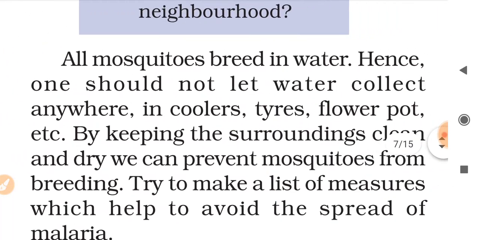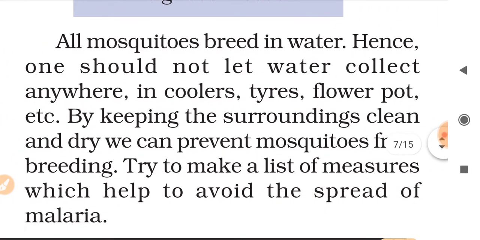All mosquitoes breed in water. Hence one should not let water collect anywhere in coolers, tires, flower pots, etc. Nowadays it is the rainy season, so you have to keep aware about it. By keeping the surroundings clean and dry, we can prevent mosquitoes from breeding. Try to make a list of measures which help to avoid the spread of malaria.